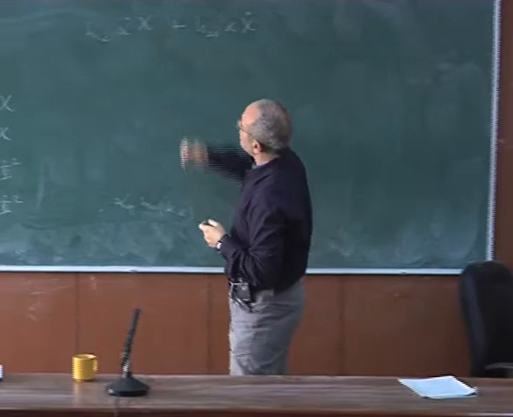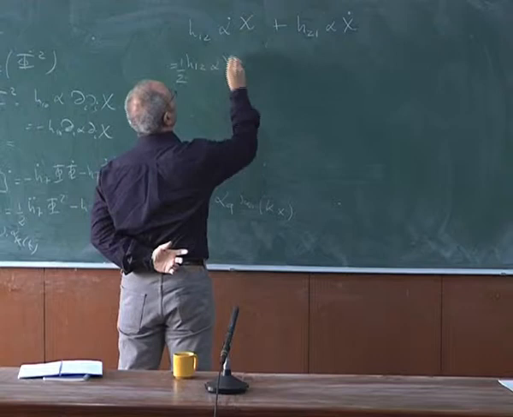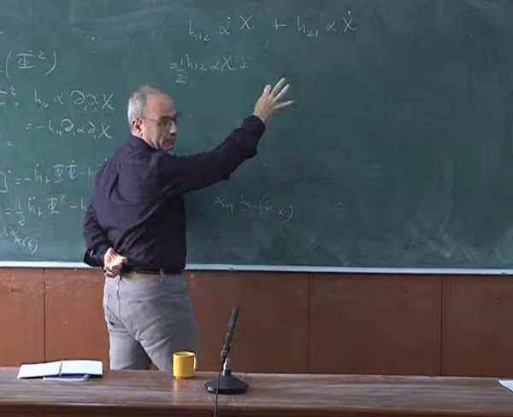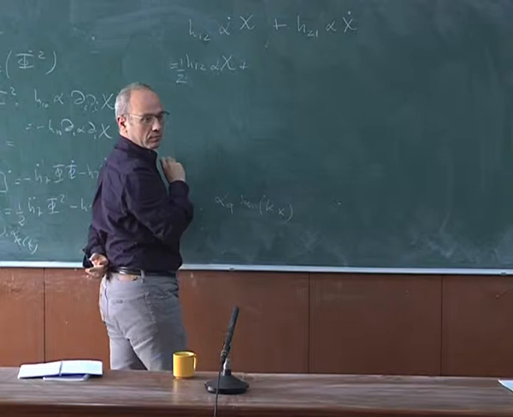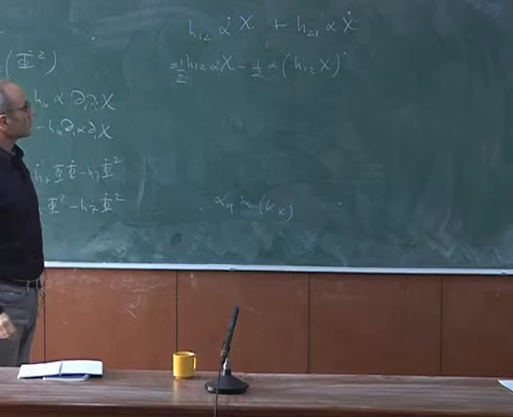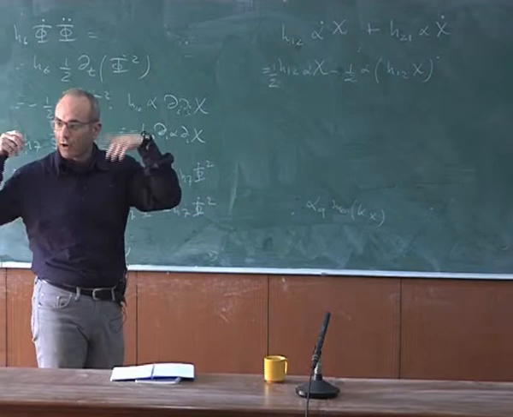Now, what we can do here, you see what we can do here? I do something very simple now. I put 1/2 alpha dot chi plus, so I split this one into two equal terms, 1/2 plus 1/2. But in the second term, I do integration by parts in alpha. So I will have minus 1/2 alpha times H12 chi dot. It's the same term, but I do integration by parts, and I neglect the total derivative. Total derivatives are always neglected, because in a Lagrangian I can neglect them.